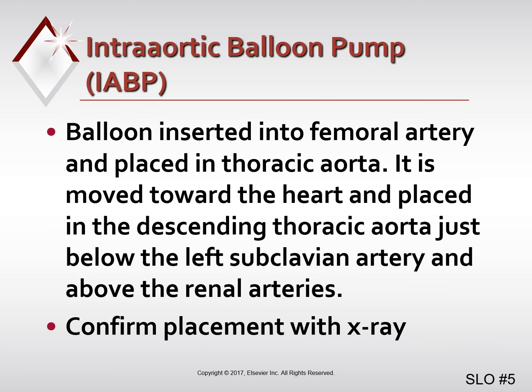With this, the balloon is inserted into the femoral artery and placed in the thoracic aorta. That is then moved towards the heart and placed in the descending thoracic aorta just below the left subclavian artery and above the renal arteries. And then the placement is confirmed with an X-ray before the machine is turned on to begin.